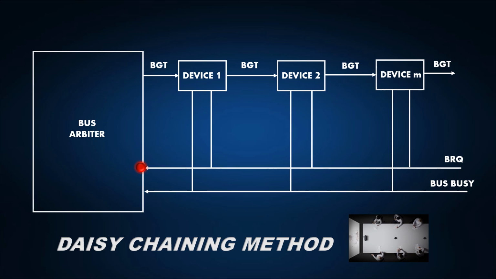The bus arbiter will be serially connected to all the devices and check which device has sent the bus request, and it first serially checks device 1. Device 1 doesn't send the bus request, so it moves to device 2. So it checks whether device 2 is giving a bus request or not. Device 2 is the one which sent a bus request. So device 2 will be the bus master of this bus arbiter. So that is all about daisy chaining method.